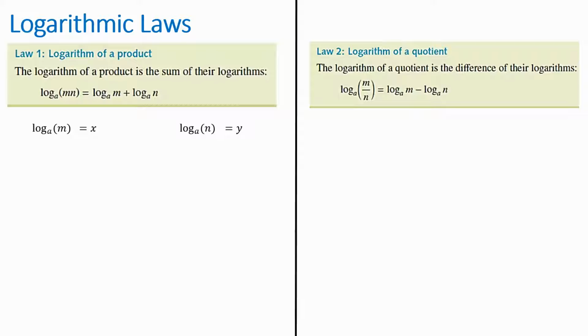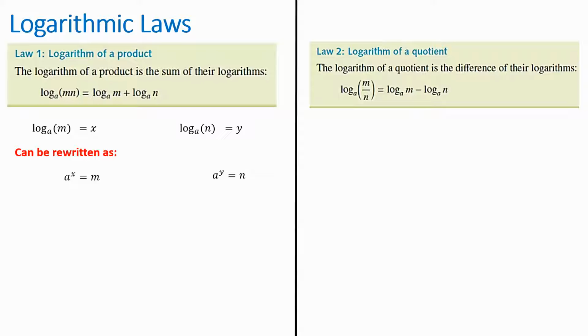Now what I just said to you is how I'm reading my logs. I'm reading it as an exponential because I like to read it as exponentials. And because we learnt exponentials from 7, 8, 9, and 10, it's easier to read it this way. So if I rewrite it, I can read it as a to the power of whatever that something is equal to n. A to the power of y equals n.